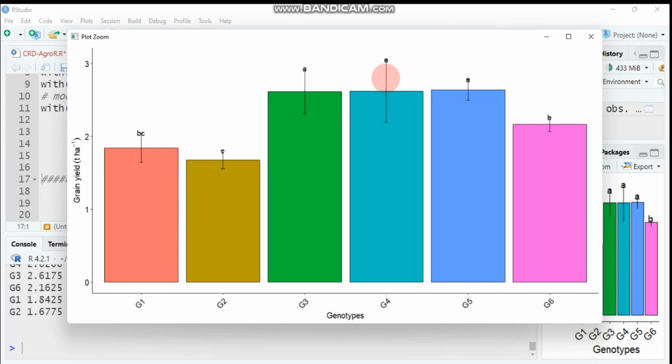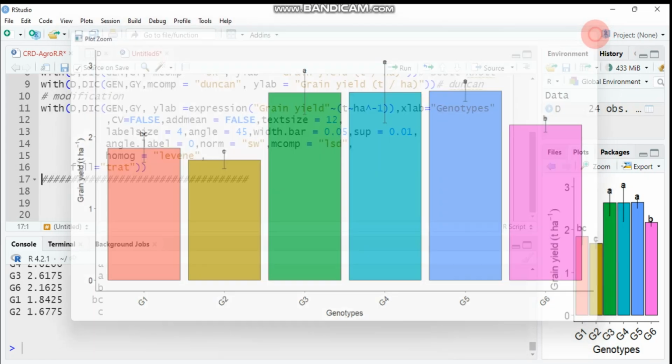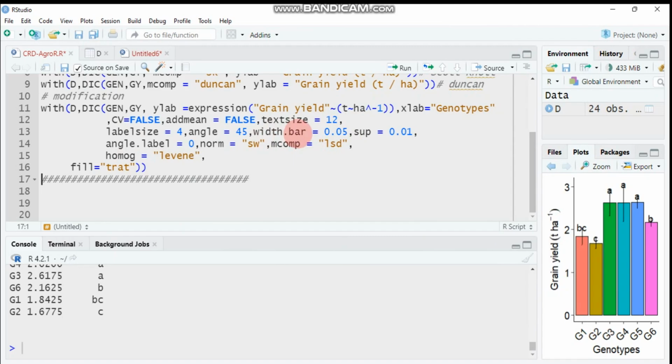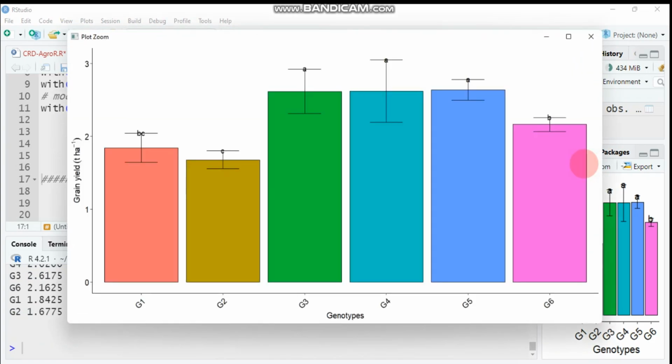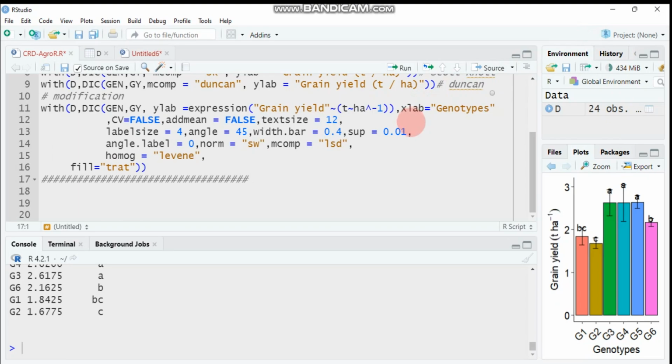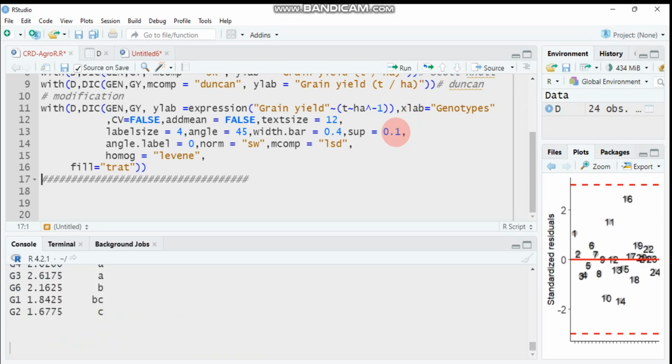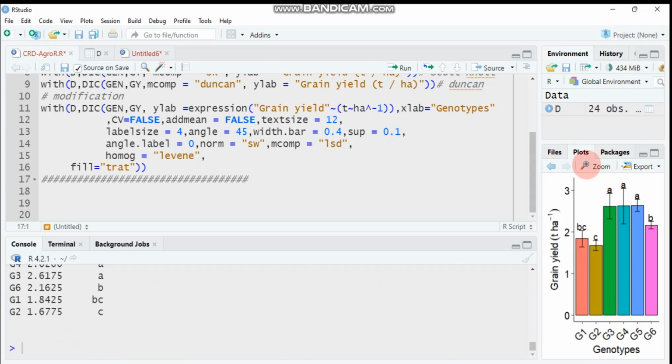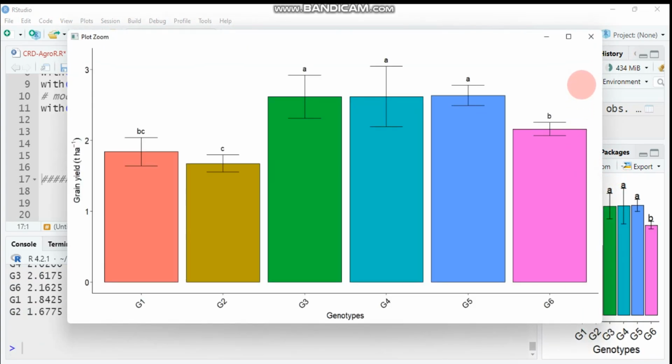And again, if you want to increase the size of this error bar, you can do it with width. Here is width of bar. Let's say 0.4. Let's change it in some way. So let's put this value up around 0.1. Let's see. Is that good? Yeah, it's good.